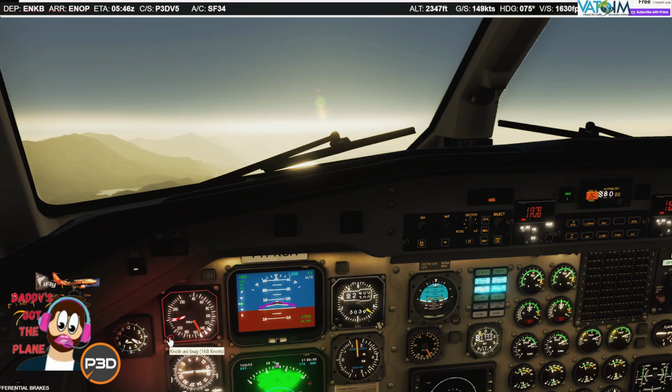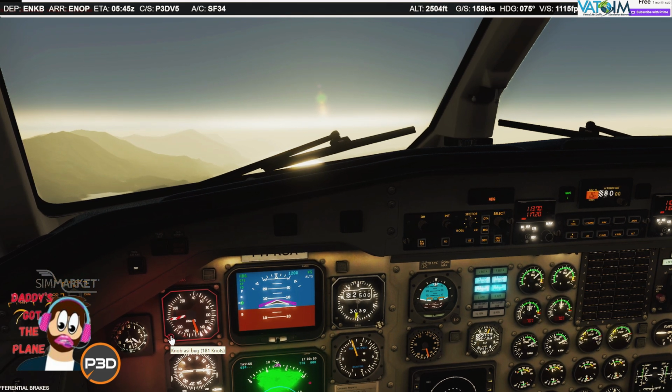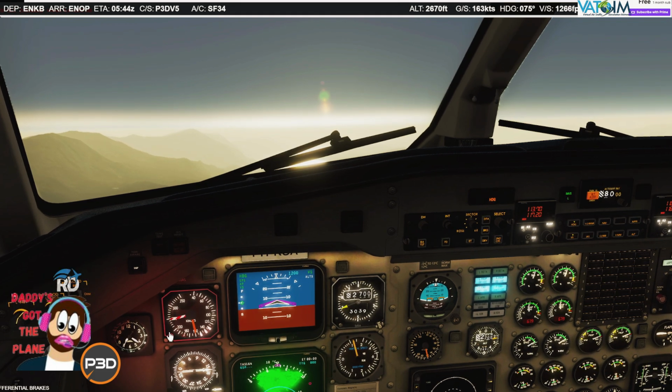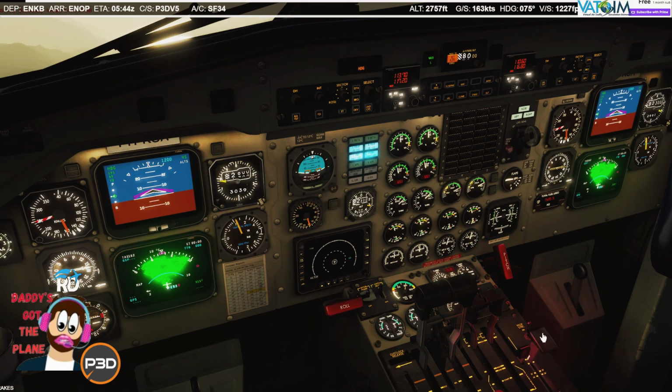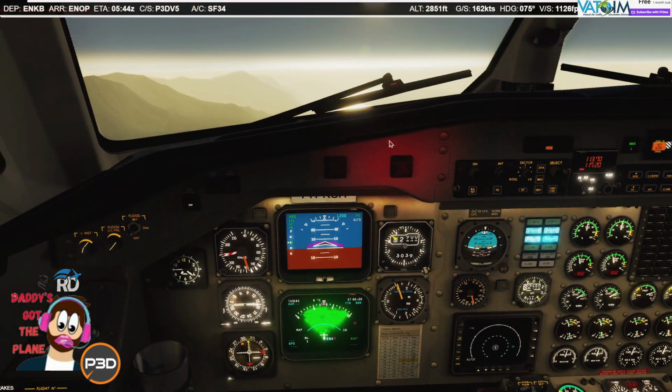Turn that up to 180. I'm going to try and keep it at 160 for the climb now. So I shall reduce the throttles a bit. All set up. It's all good.